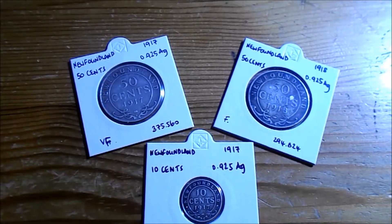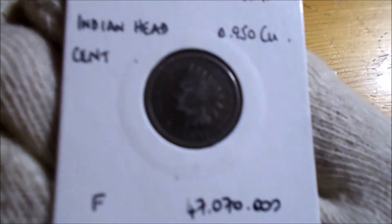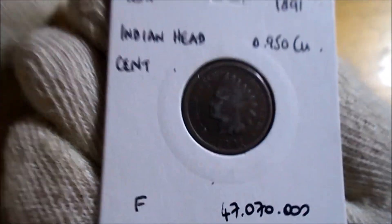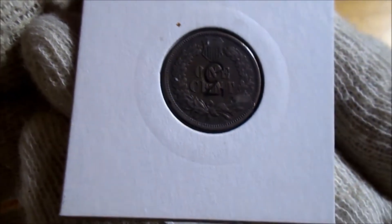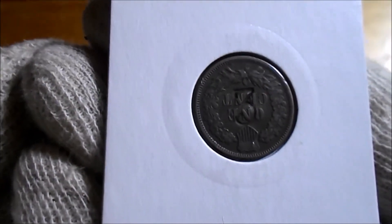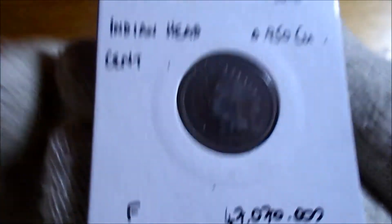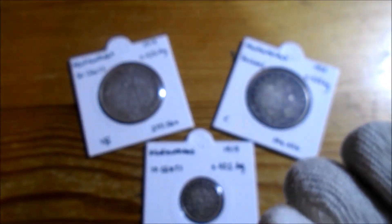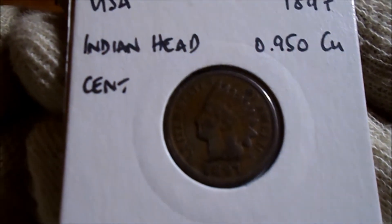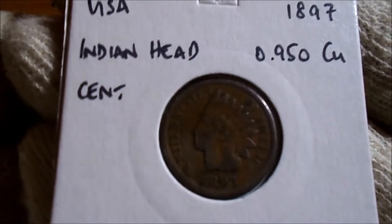I did notice that you maybe didn't get a great view of the coins. Now as you know I'm not a great penny man, but here's one of them — the Indian head penny. This one is stamped as a number three. I have got absolutely no idea of the significance, but that gives you a better look. This is 1897, zero grams, 950 cubes.